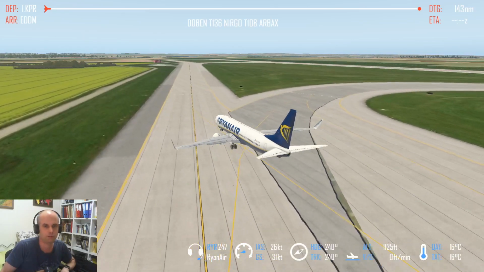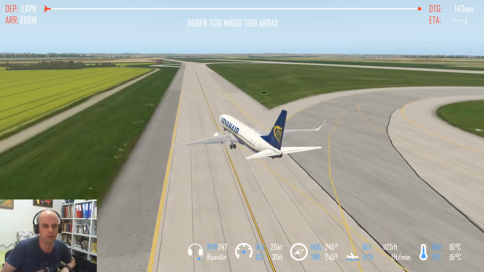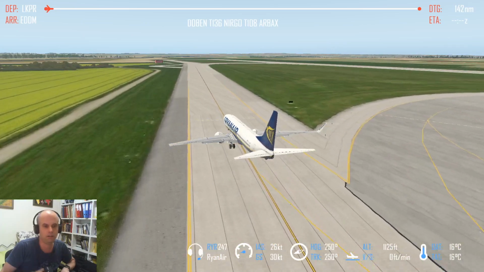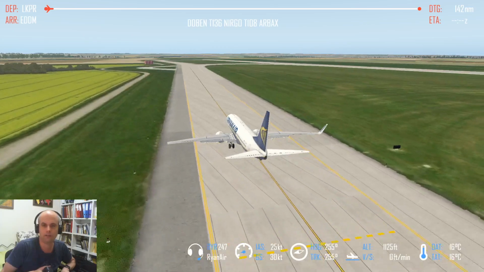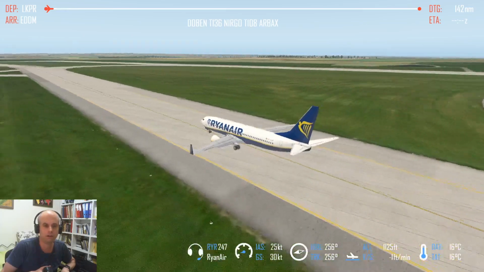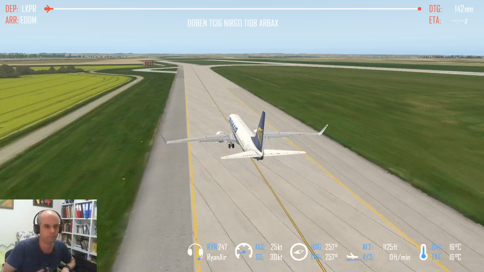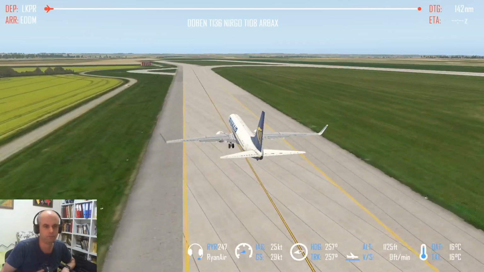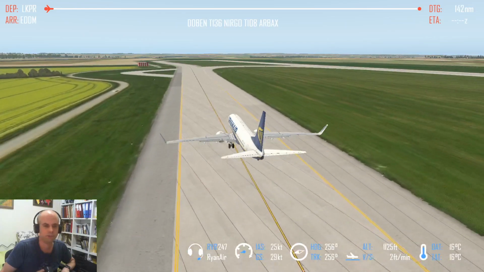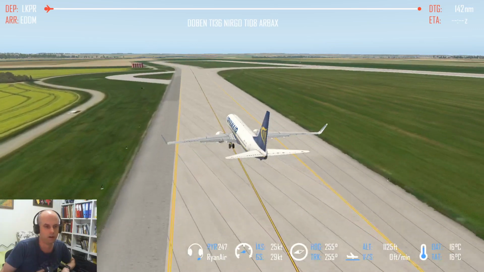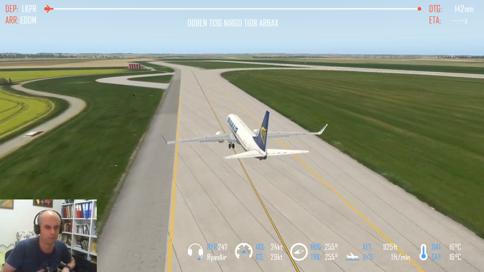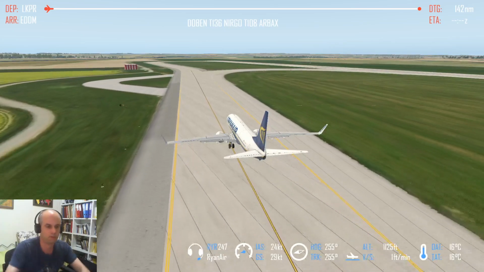So now the Foxtrot and the runway is just to our right side. This is the runway here. So we're continuing to our holding point for runway 06.